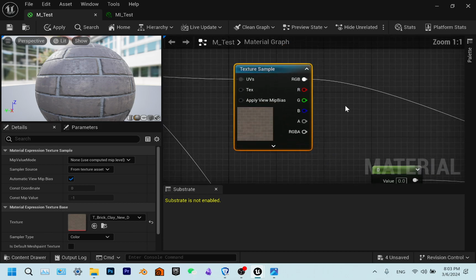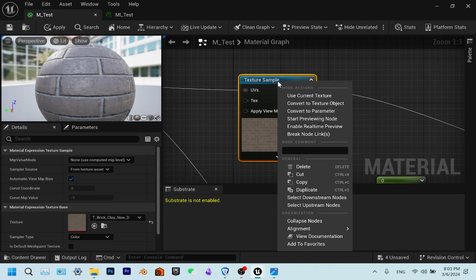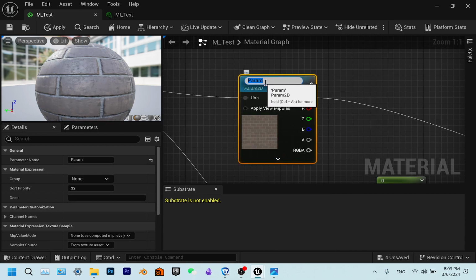So let's, for example, right click on this texture sample node, and you'll see there's an option called convert to parameter. It's the third one down the list, convert to parameter. Once you do that, it asks you to rename it.